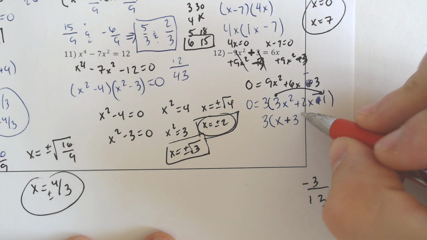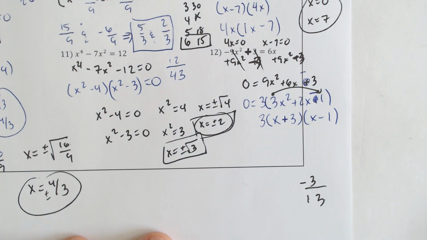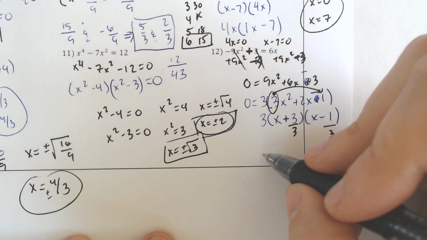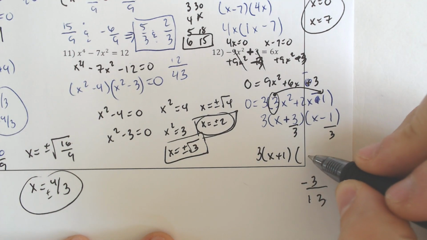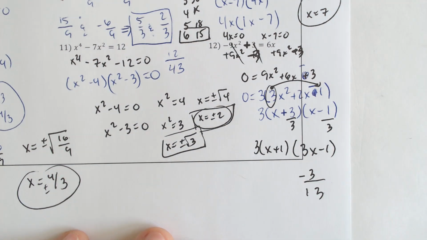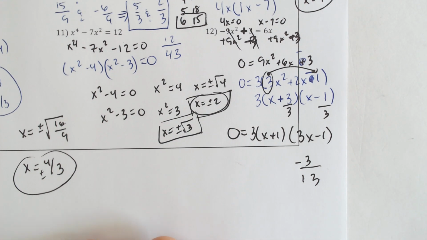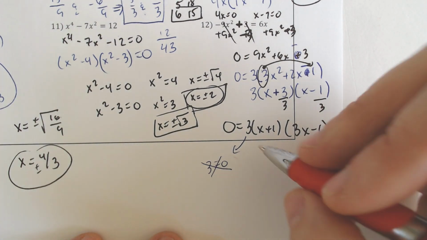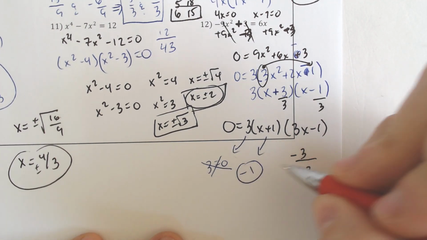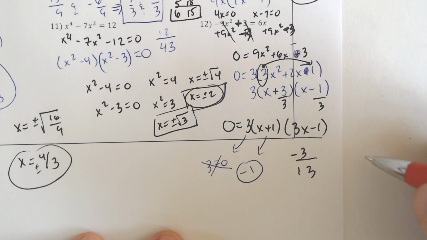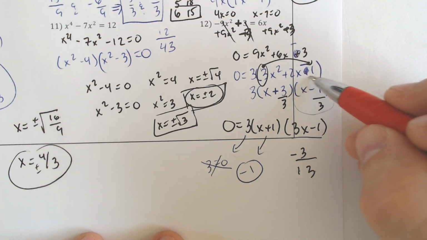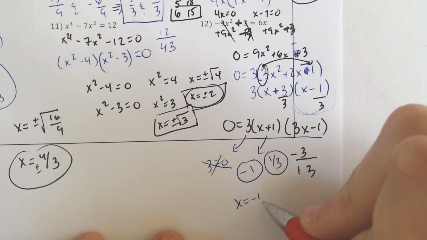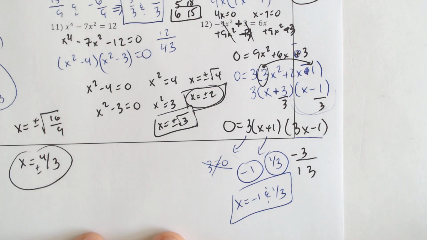So this is going to be an x plus 3 and an x minus 1. We do not forget that this number right here, we have to divide each of them by. So this is going to be a x plus 1 and a 3x minus 1. But again, we're solving here, so we set our factors individually equal to 0. This 3 does not equal 0. It's not an answer because it doesn't have an x. This one, when we set it equal to 0, we're going to get negative 1. This one, when we set it equal to 0, 3x minus 1 equal to 0. You could also look right here. You see that x minus 1/3? You're going to get a 1/3. So you get x equals negative 1 and 1/3 for your 2 answers there.